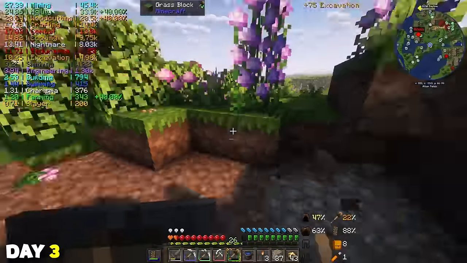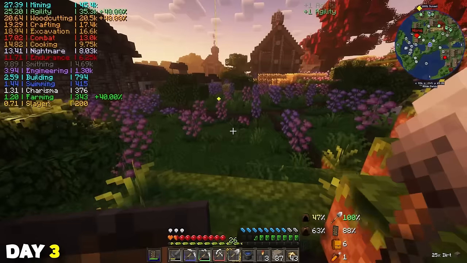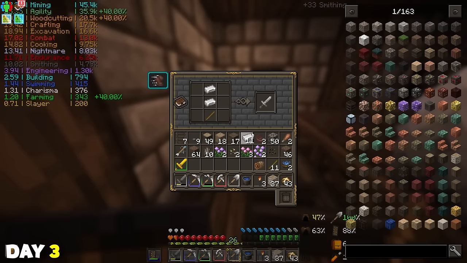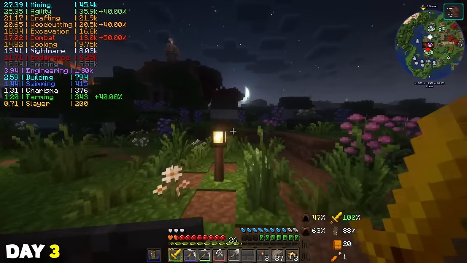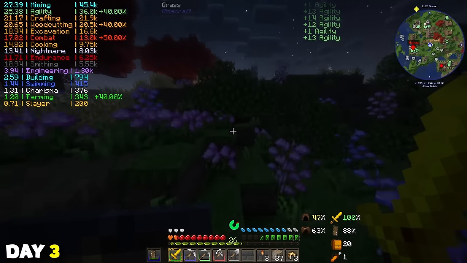Shovel. I think wooden shovels can't really vein mine because of the durability. Now we're at excavation level 18, and now we can finally use this iron chest plate. You need endurance 15 for this? Okay. So hopefully I don't get some crazy stuff that's out here. I just need spiders. Give me normal Minecraft vanilla mobs.